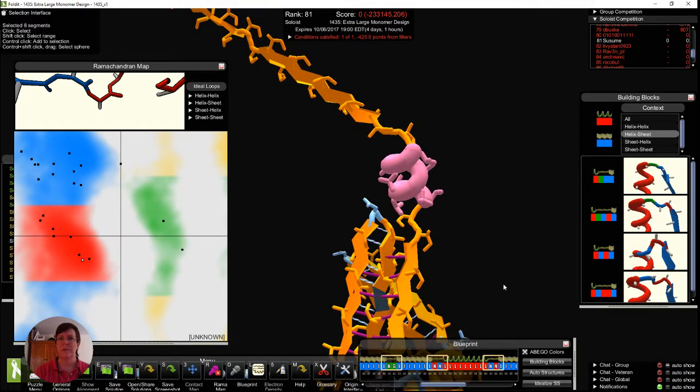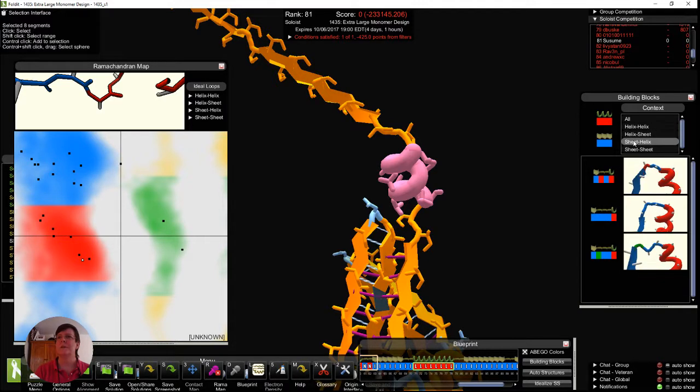Just works better for me. Okay. This is going to be a sheet to helix loop. You know what? I bet that helix is going to end up one short as well. We shall see. Sheet to helix. Nope. Oh, there it is.